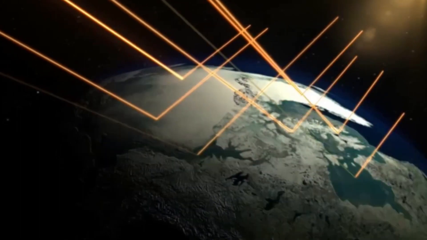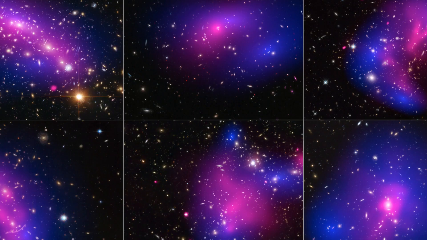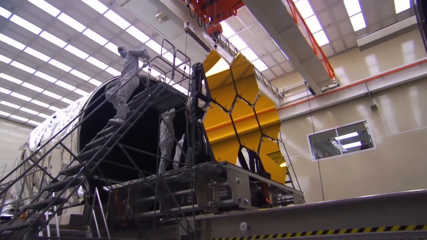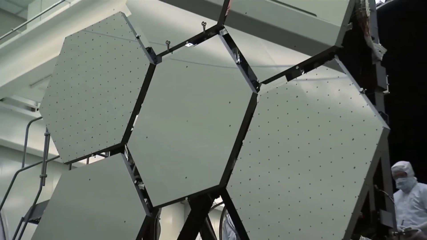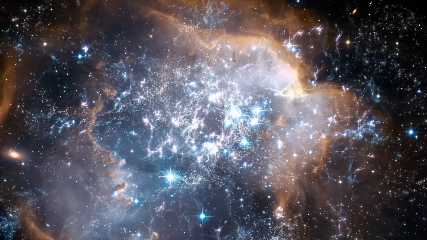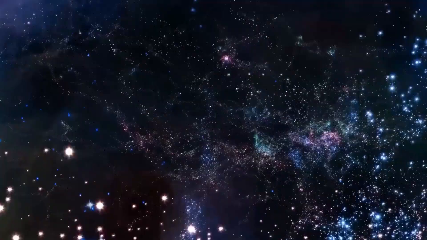One thing is for sure, even if scientists call these six galaxies impossible, they are more real than any scientific thesis. What the James Webb telescope shows here is real. The telescope does not interpret or compare the impressions with existing scientific theories. It just shows what is, and researchers have to deal with it.